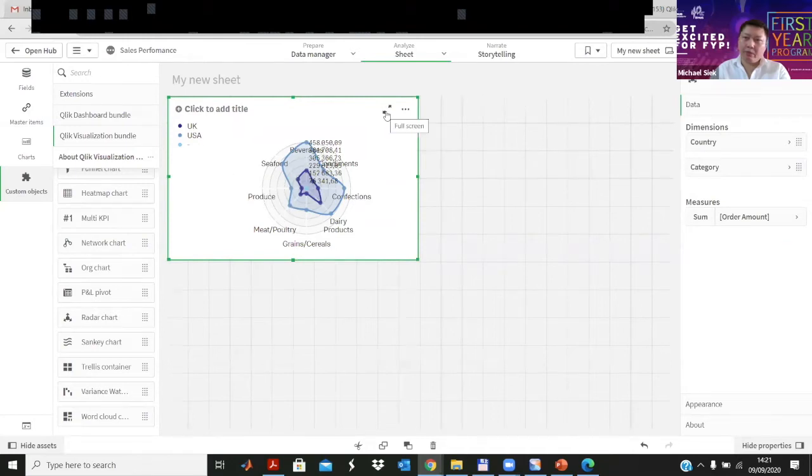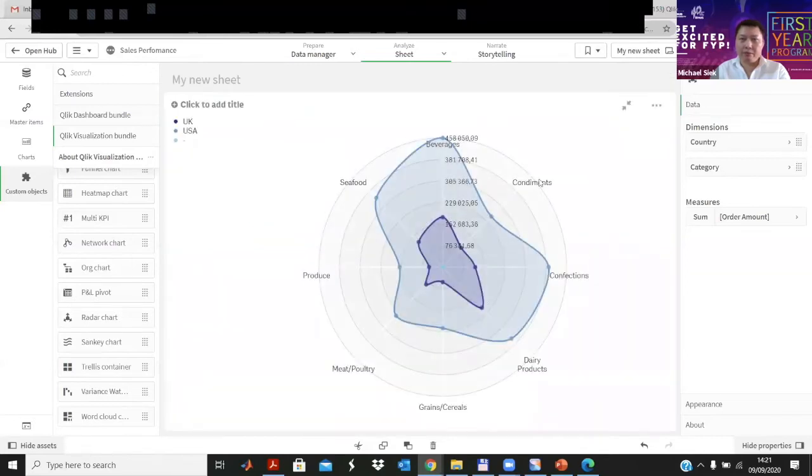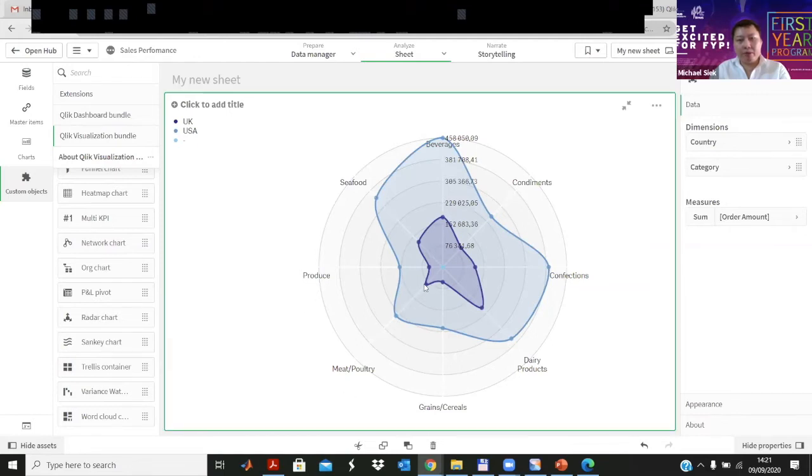Let me make it a bit bigger. If you see mid, for example, mid from UK is a bit less than the mid sales in USA. And also for the other product categories, you can see them on the radar map like this.